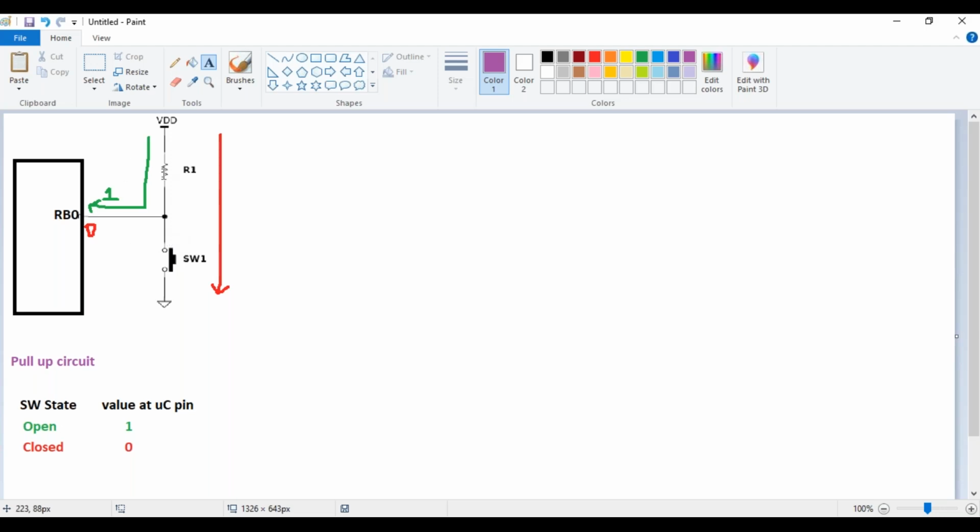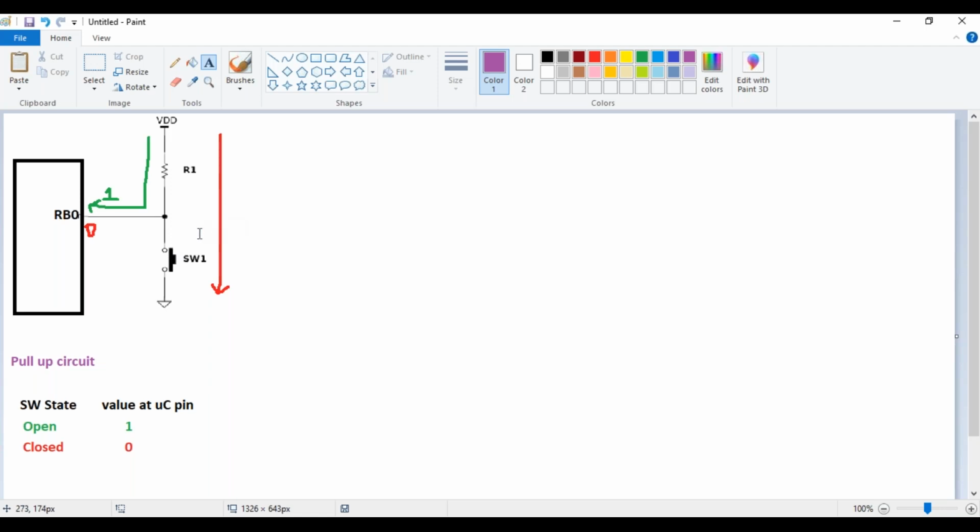And the second work of resistor R1 is, so we give the name as pull up because you always consider the state of the switch as open. Okay, to give the name for the circuit, we generally take the state of the switch as open. So whenever the switch has been opened, the line is being pulled up. Okay. So whenever the switch has been opened, the line is not pulled down.